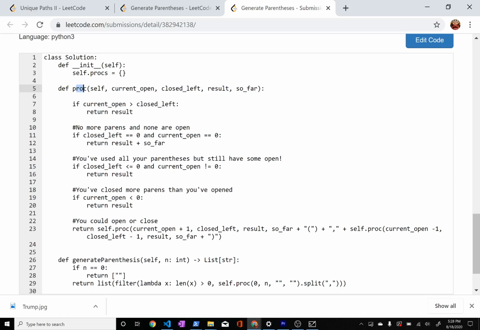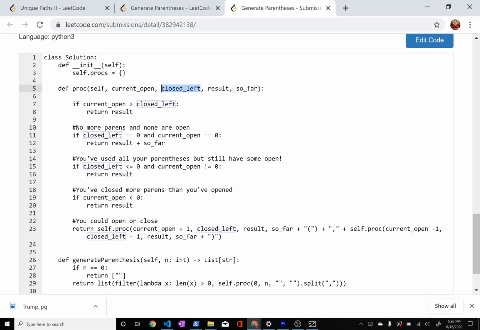So this function proc, I probably could have thought of a better name. I don't know why I called it proc, but anyway. What it does is it takes the count for the current number of open parentheses and the number of closed parentheses that you haven't used. So what I want to keep track of here is, when you use a closed parenthesis, it's valid to use it if you have a previous open parenthesis.